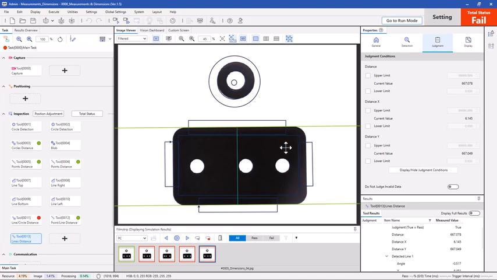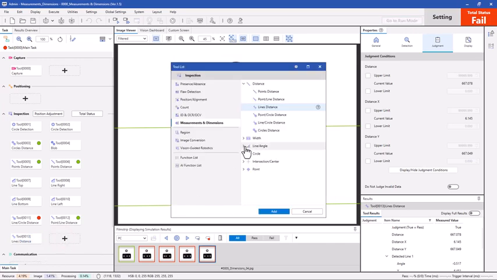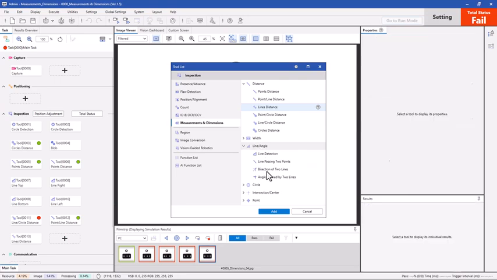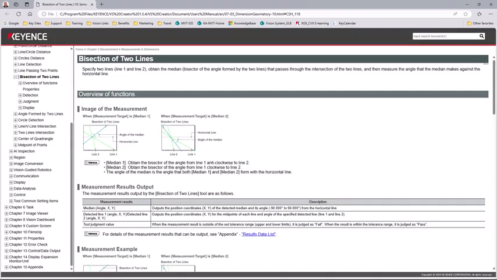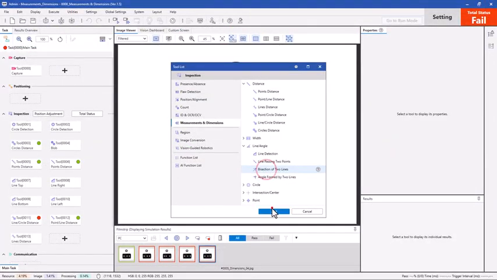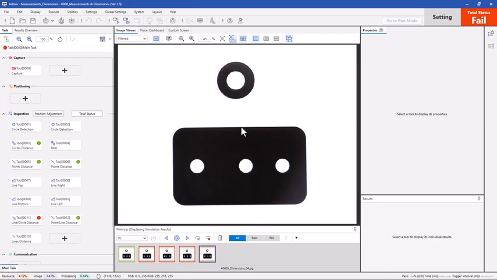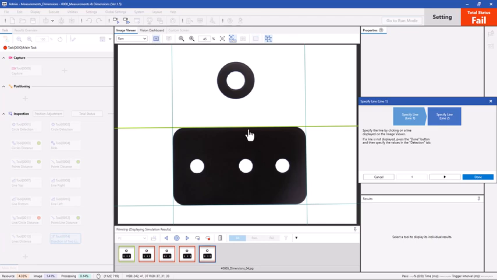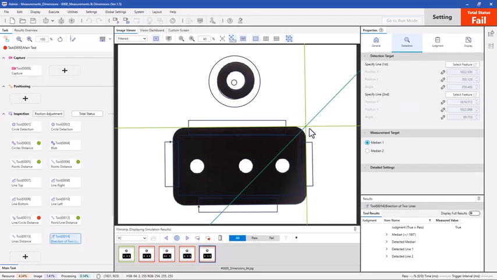Another thing you can do with lines is you can get the bisection line angle of 2 lines. So let's show that next here. Let's go ahead and add, and it's going to be under the line angle section here. It's the bisection of 2 lines. Again, what it'll do is it'll just give you the bisection of the 2 selected lines. So let's go ahead and add that. And then we'll do the bisection of the top line and the right side line. For line 1, I'm going to specify the top, and then for line 2, I'll specify the right side. And you can see it calculates that bisector line angle.